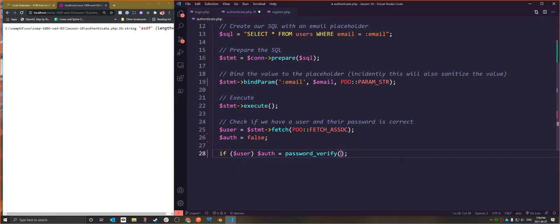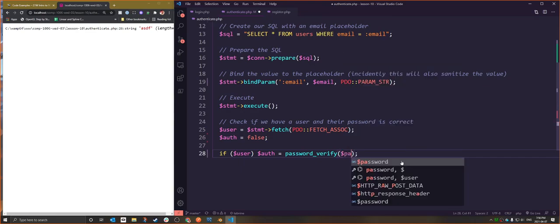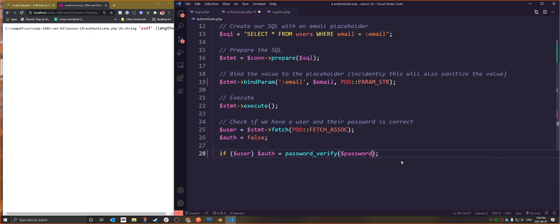So we've covered all scenarios. So the first thing we need to add is the password itself, the raw password that the user provided. That's our first argument. The second argument is the user's hashed password, which is in the database, which we can access from user password.